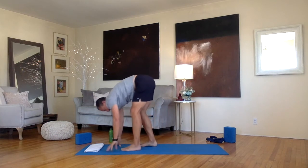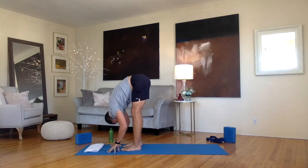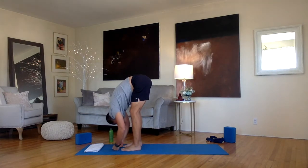Once they're there, separate your feet hip distance apart. Hang forward and hang down. You might want to bend your knees a little bit if that makes it feel a little better. But a forward bend just like this, let your head relax, your shoulders and arms relax as you hang down.